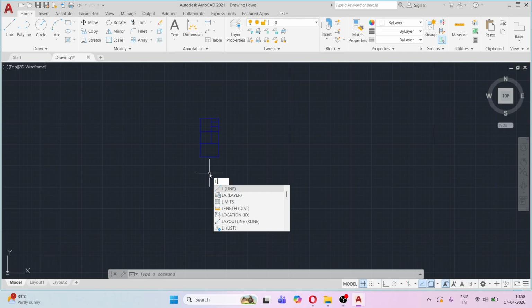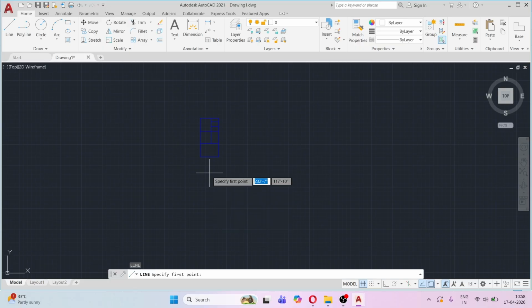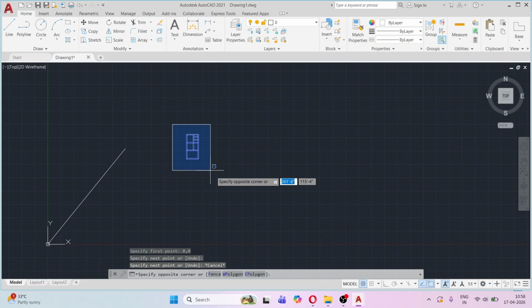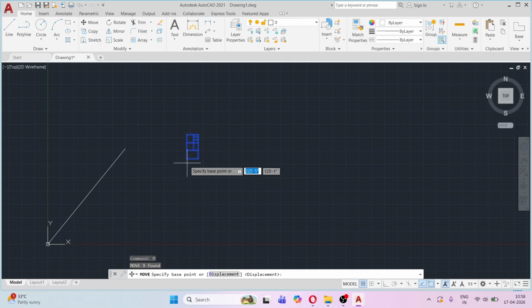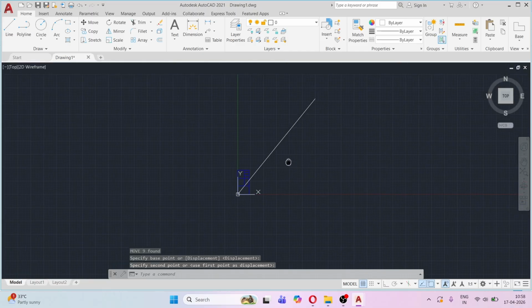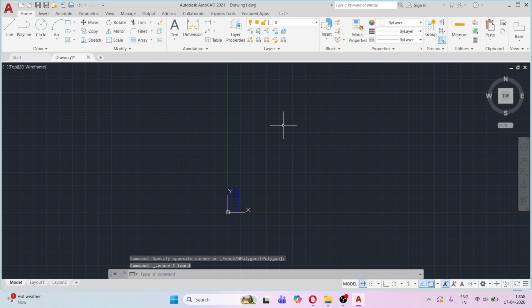So let's draw one line from 0,0. So L enter, 0,0 enter. So here we get the starting point. So just simply move this here. Okay, now we can delete this line.